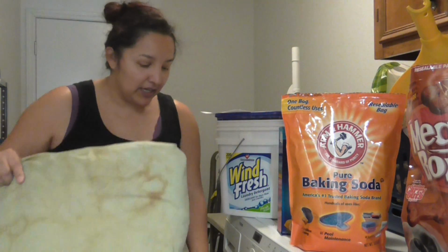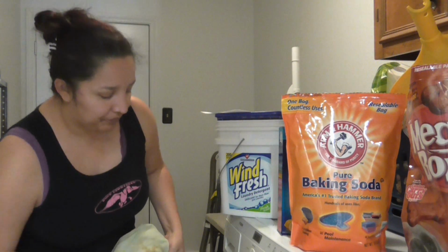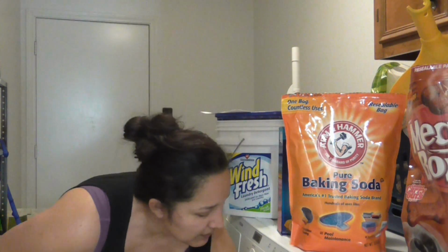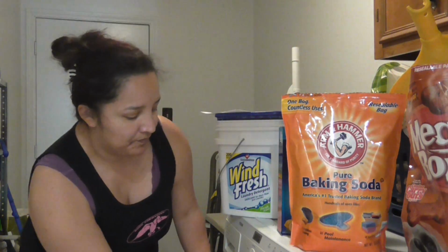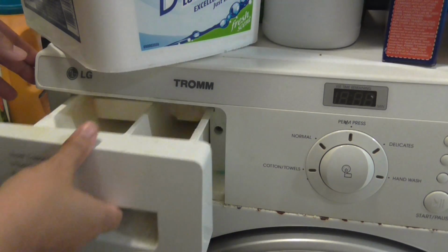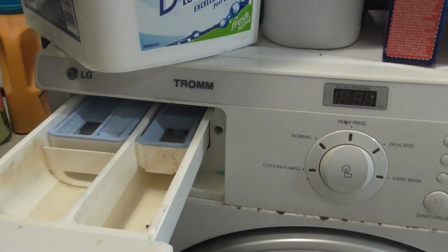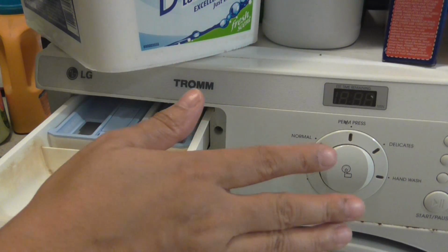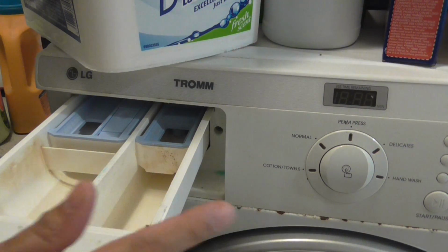So I'm going to load it in here on my front loader. I'm just going to fold it in half. And I'm going to show you what I do. The first thing I'm going to do is open my tray. And I'm going to use the extra wash and the extra rinse cycle because that's what she recommends.